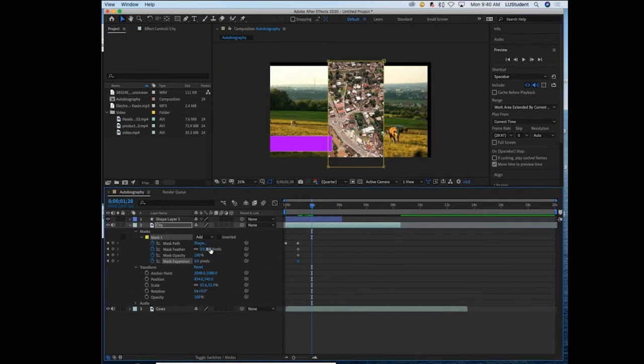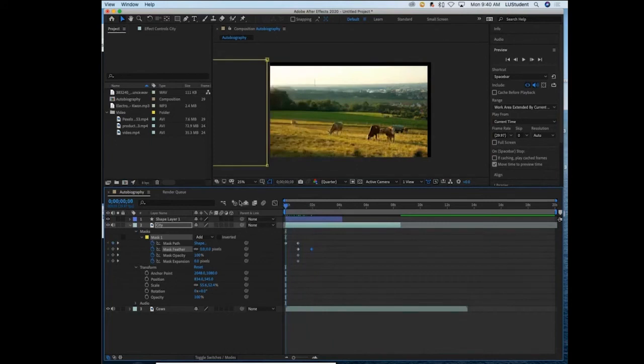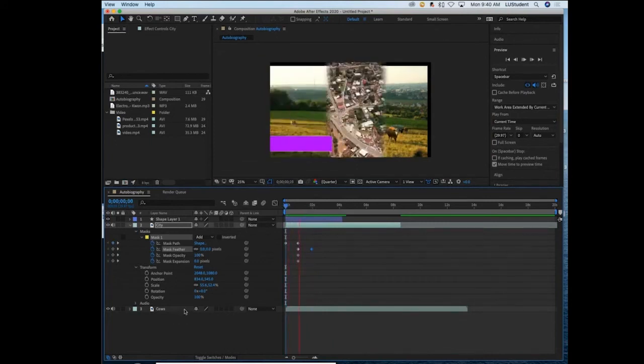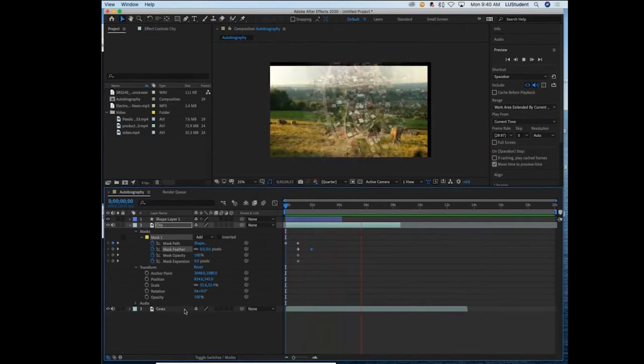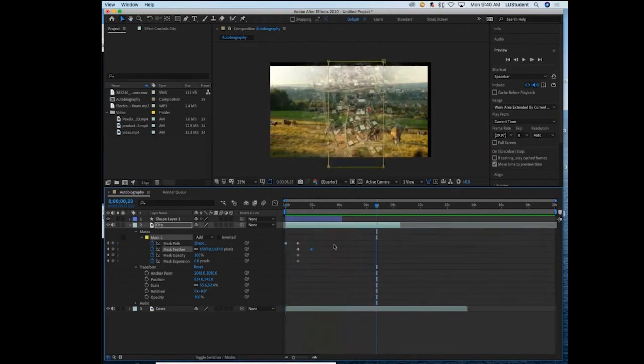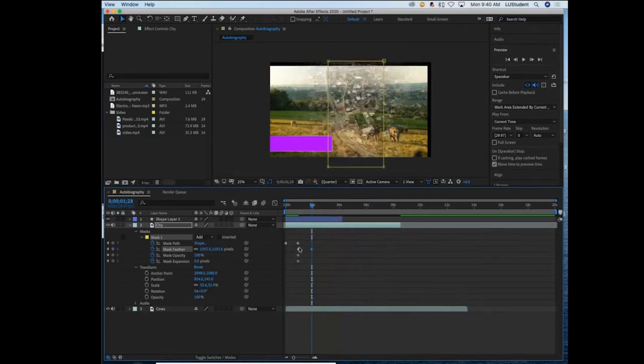Or feather, check this out, this is pretty cool. You can feather out your mask to bleed out the edges, okay? So maybe I crank that feather way up on this thing, and now this piece of video just fades into the other video, which is pretty interesting. It creates kind of an overlay effect. Check this out. Spacebar, boom, and the edge of that thing just bleeds out. So you can see that video overlaid over the top the entire time. That's a pretty cool effect. Maybe that's something I would want to do. I'm going to Control Z back. There's also mask. I'm going to get rid of that feather, just delete it.